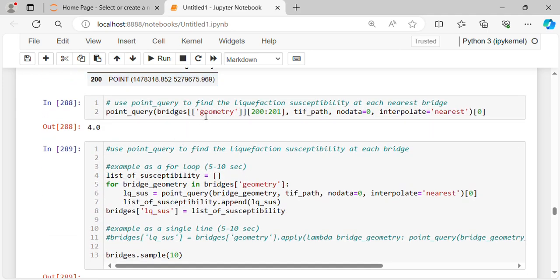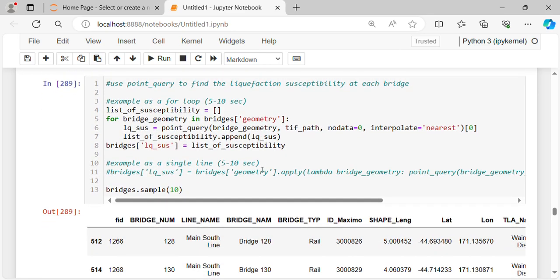Now we use point_query to find the liquefaction susceptibility at each bridge: point_query(bridges_geometry[200:201], tif_path, nodata=0, interpolate='nearest').